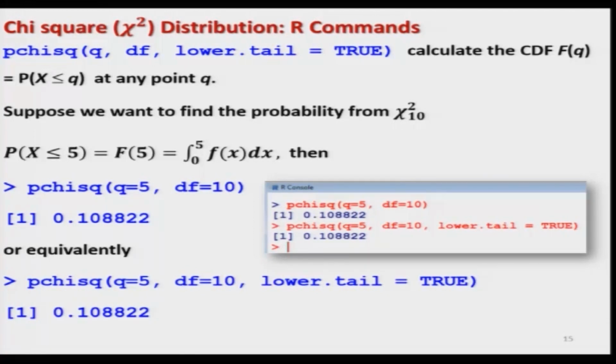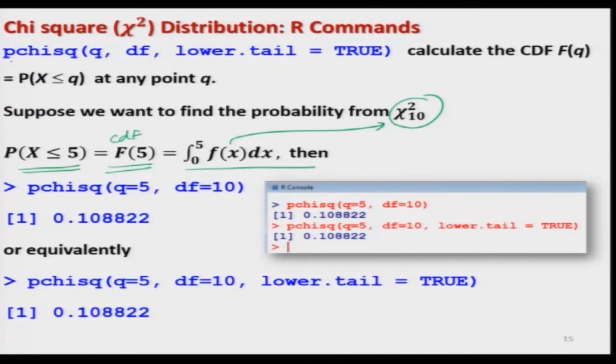Suppose I want to compute a probability from the chi square distribution with 10 degrees of freedom. Suppose I want to compute the probability that X is less than or equal to 5, that we know is your CDF F at value 5. So, that can be obtained by the integral 0 to 5 of f(x) dx, where this f(x) is going to follow a chi square with 10 degrees of freedom. You can use the chi square probability tables also, but that was an older method. Now, we are going to use the R software.